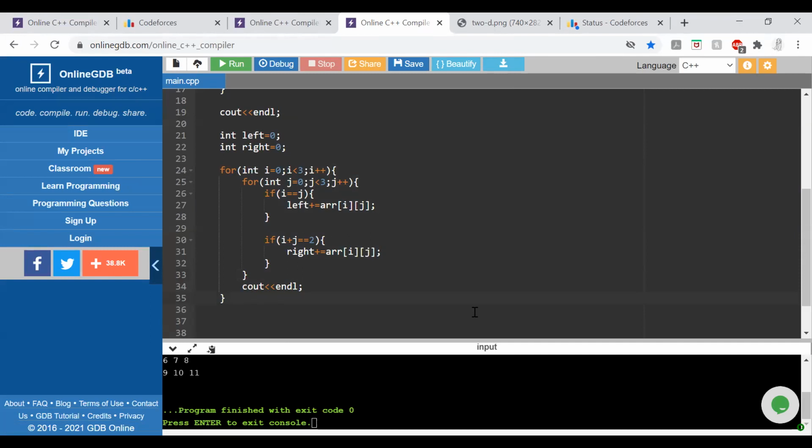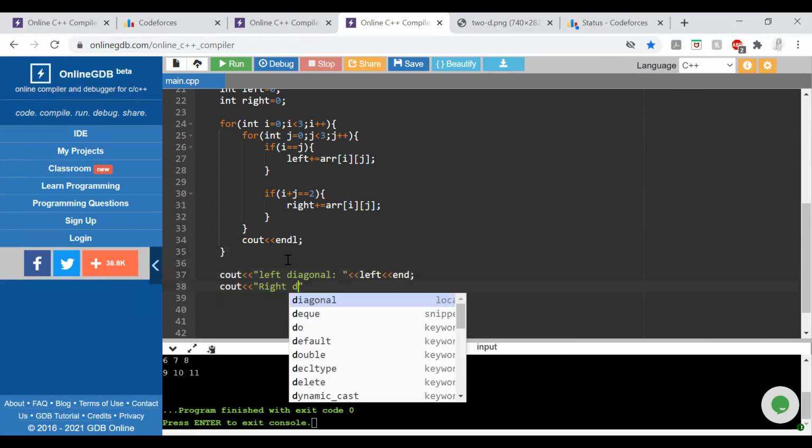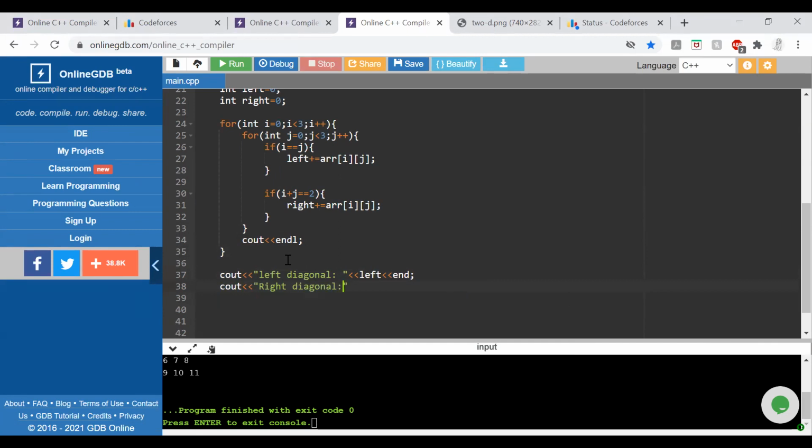So our last step, just to double check our work, would be to cout the left diagonal, which is the sum of the left diagonal, and endl, cout the right diagonal, and endl. Oops, there's a missing L over here.